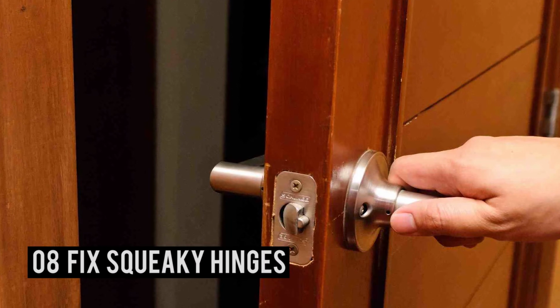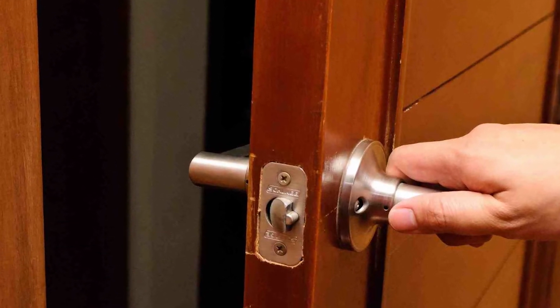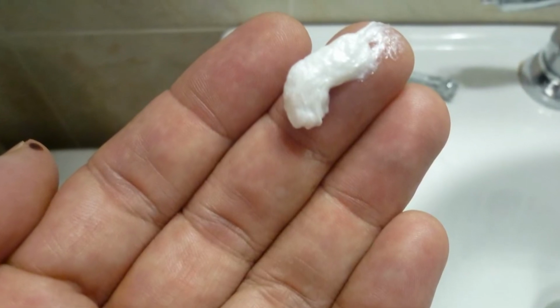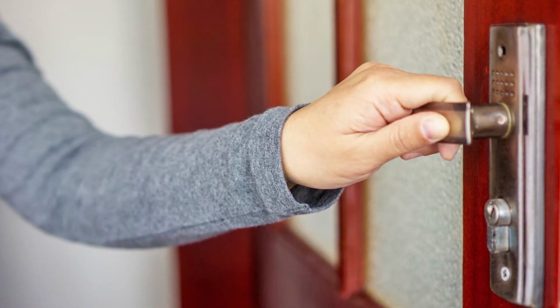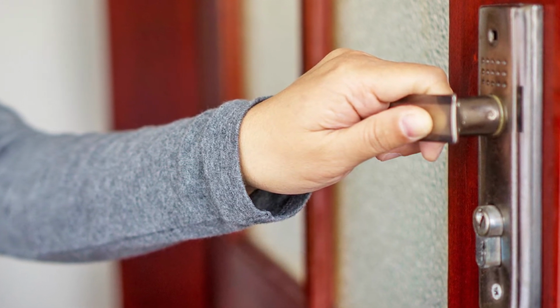Number 8. Fix squeaky hinges. Have a squeaky door in your house? It can be incredibly annoying. Apply some shaving cream to the hinges and listen to the newfound silence. With its ability to seep into nooks and crannies, a little shaving cream on the hinge will solve the problem.